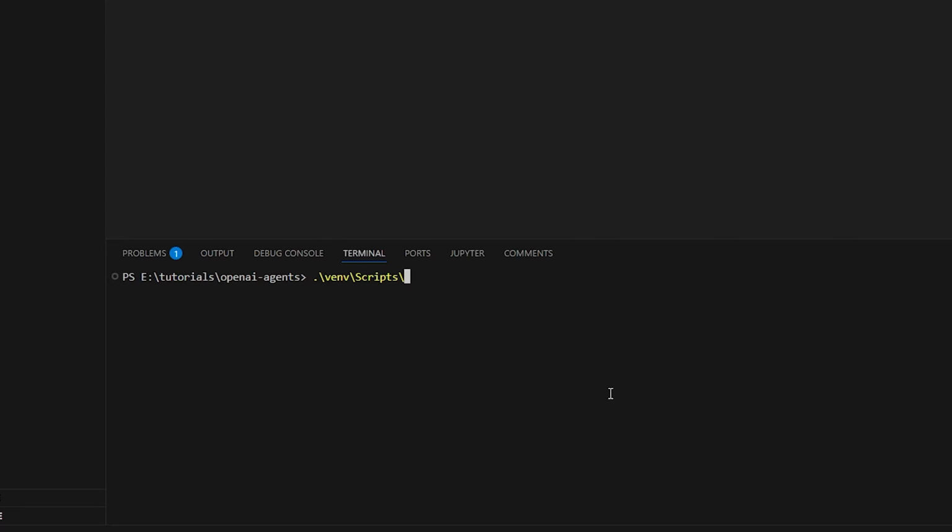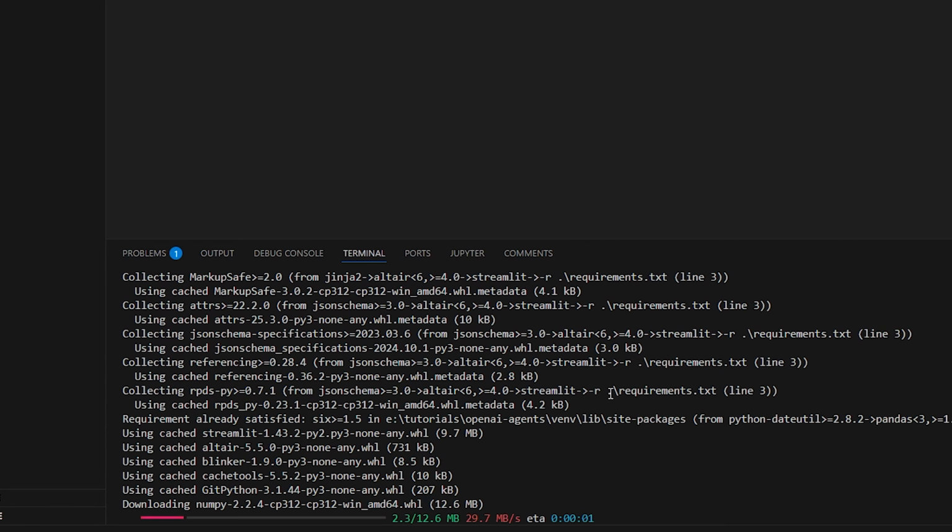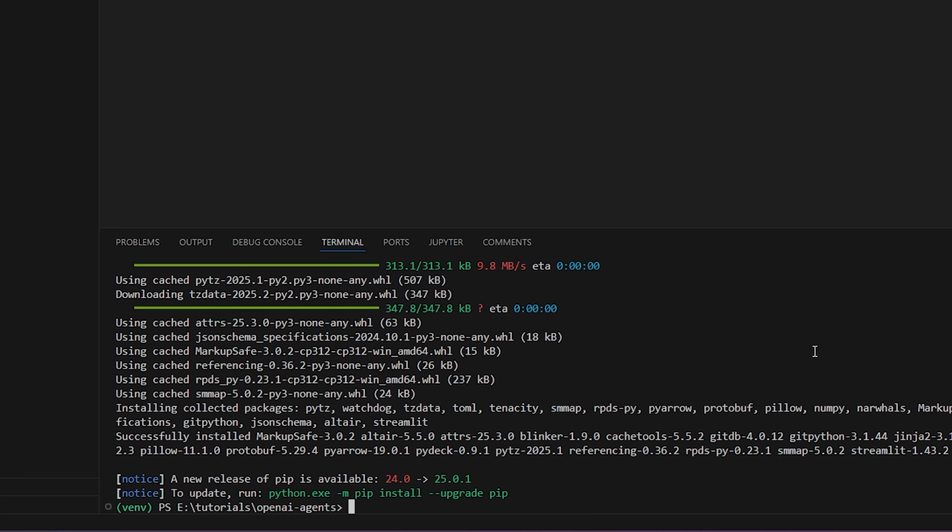We want to activate this environment, so the activate script, and now we could do pip install -r requirements. So that will install all three of those packages. Two of them are already installed, of course, so it's going to install Streamlit now. Okay, all done. So now we can run it by doing streamlit run, and then now we want the actual file, so we'll do apps and then streamlit demo or streaming demo.